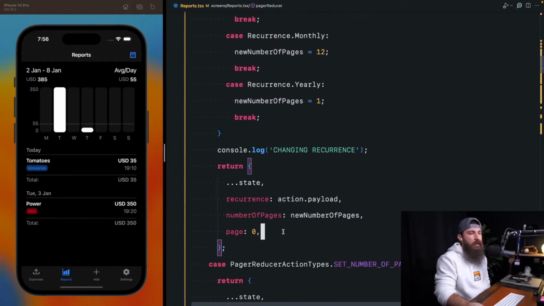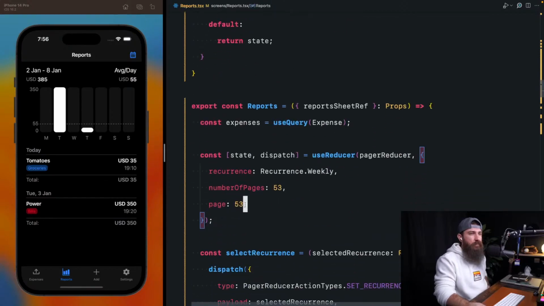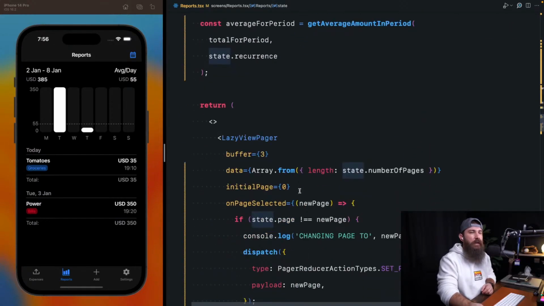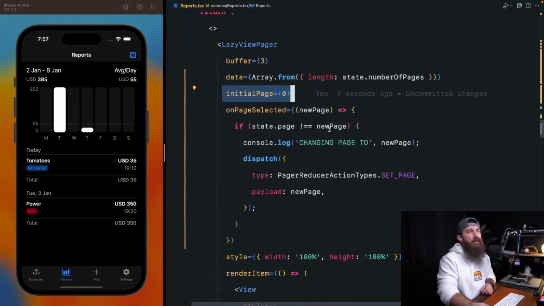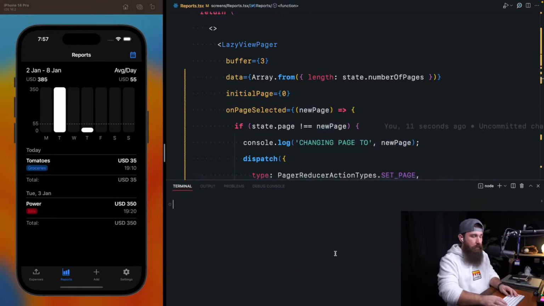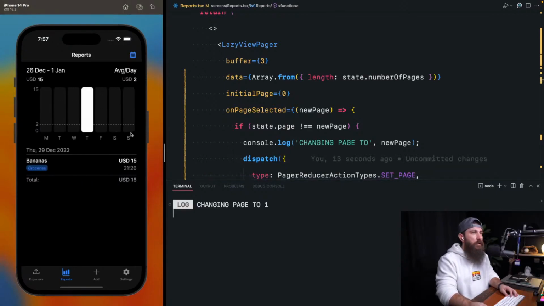So it's 0 as well, the default first page. The initial is 0, and the new page we'll keep changing too, and we'll see what we get. Okay, so January.